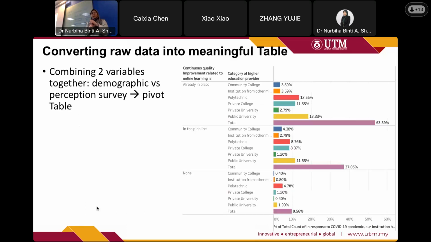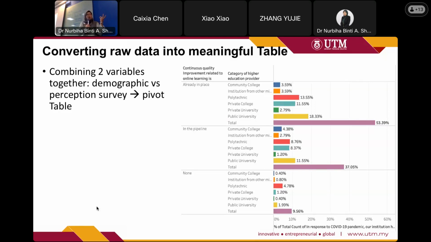Okay. Now we go into converting raw data into a table. Now I know a lot of you here collect data using questionnaire or survey. If you collect your data using a questionnaire or survey, you always have demographic information.